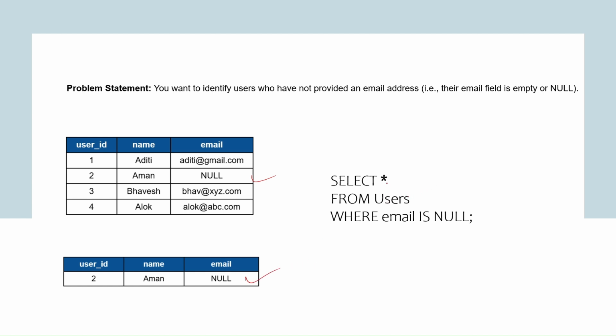So now here you can simply write the IS NULL operator on the email column, and you can simply filter it with the where clause. So your final query would look something like this, where you will write select star from users where email is null. So that's how you can write your SQL queries. I hope you are clear with all these functions that we have. We will cover a few more examples later.